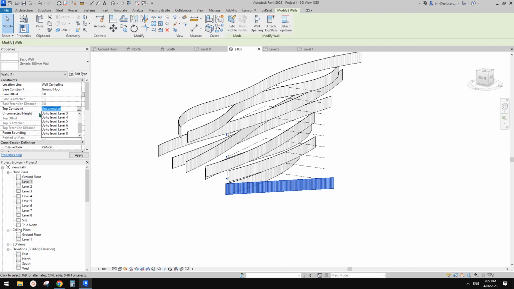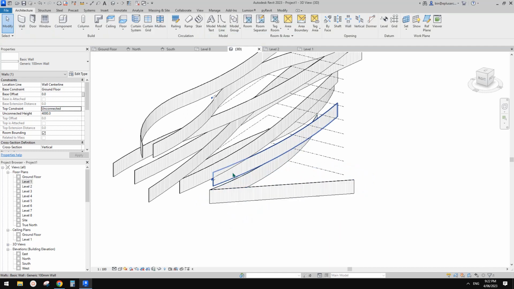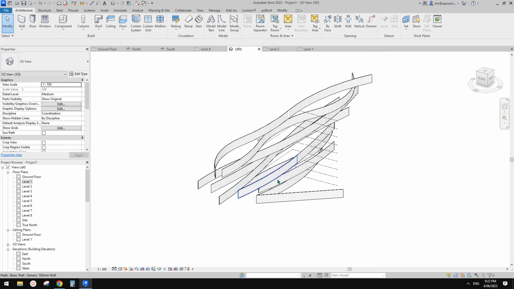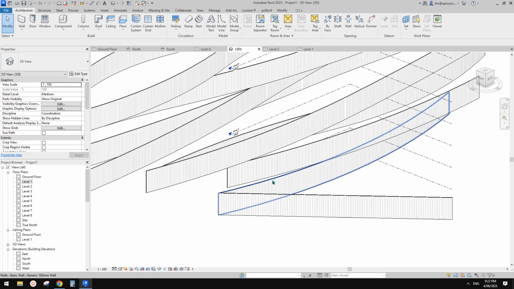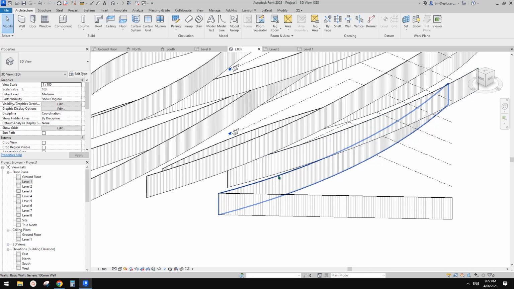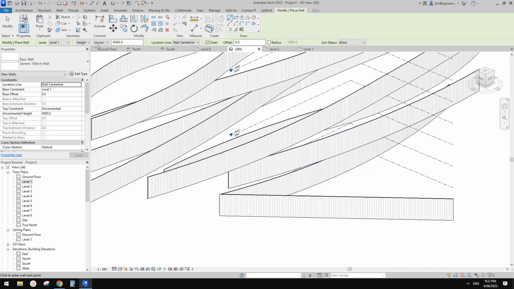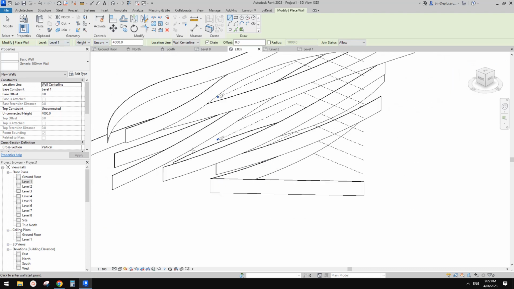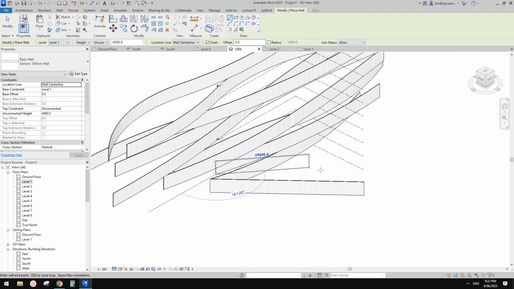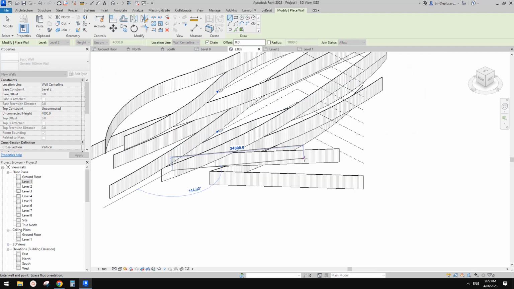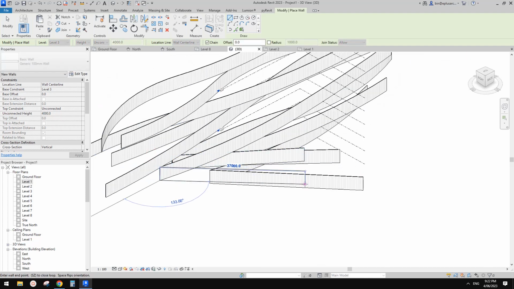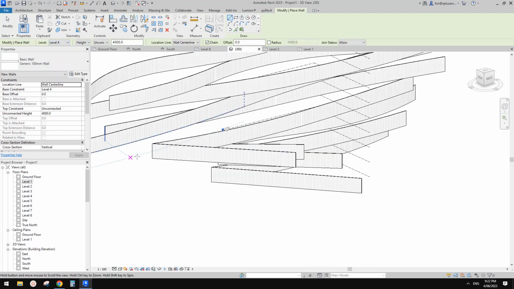So I don't like unconnected, but sometimes it's easier because you can directly tell it you want the height of the wall to be 3 meters or 4 meters. So okay, I'll just use unconnected for this. I'll just create all the corner walls. So just this one, just some random angle. Just level 4. Where's my level 4?